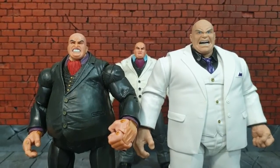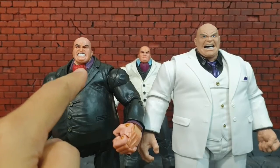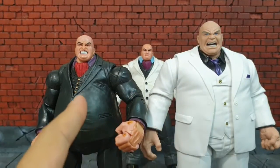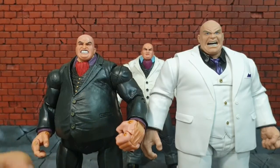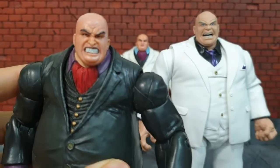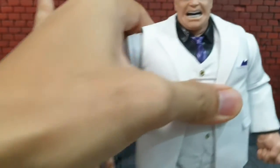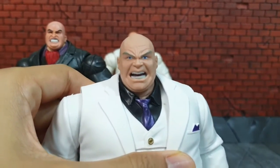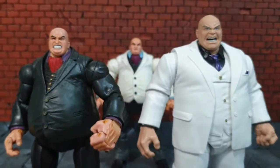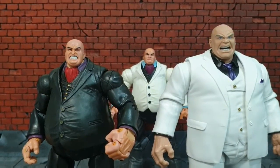Now, here's a look at his angry face. So the variant, I don't know how come, he looks kind of like he has a dark lipstick on or something. Both of them have a good angry face, and both of them have good details. Over here, he has all those frowns and lines on his face, and so does the Hasbro head. So for this angry face, both of them did well, but again, I still prefer the Hasbro simply because of the size of the figure.